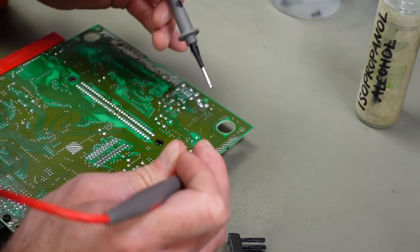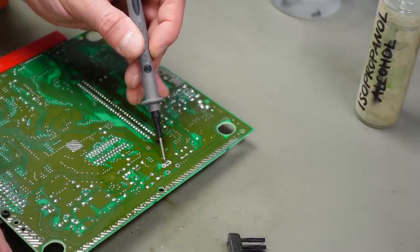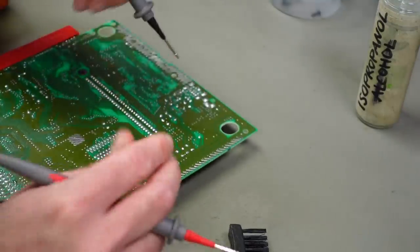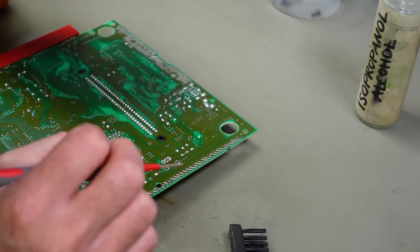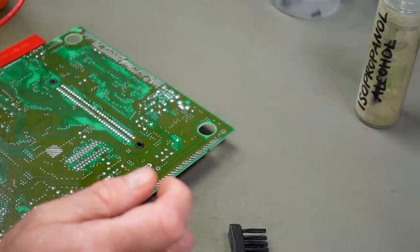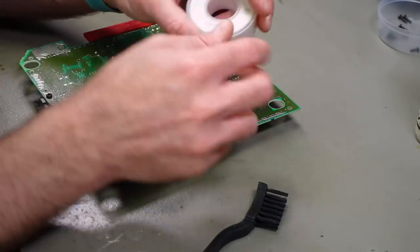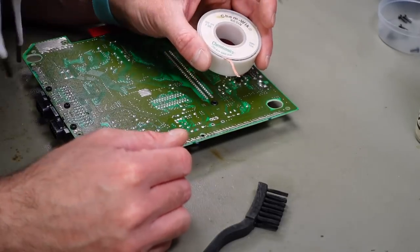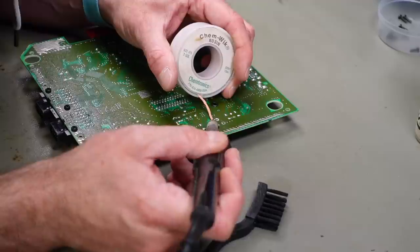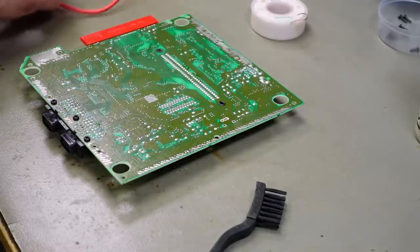Let's see if there's a short there. This is our 7805 — and this is shorted! These two pads seem to be shorted together, which is not good. The ground is the center pin and that should be connected to board ground, which it is — that's good. But the input voltage pin shouldn't be shorted to ground. I'm going to clean this up — maybe it's just a solder blob stuck there. The bottom and the center pin are shorted, which they really shouldn't be. I may need to cut some of the rubbish on there with a knife.